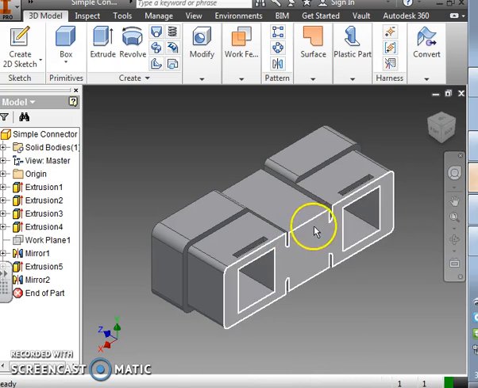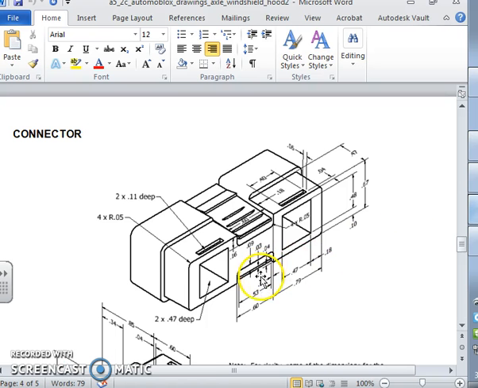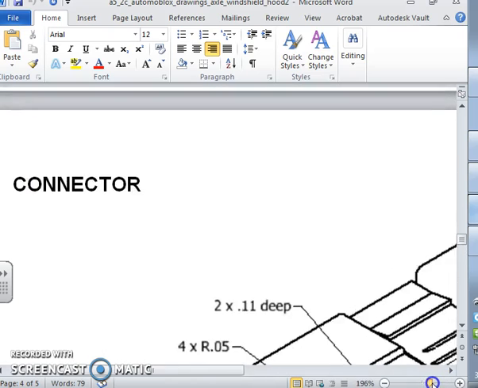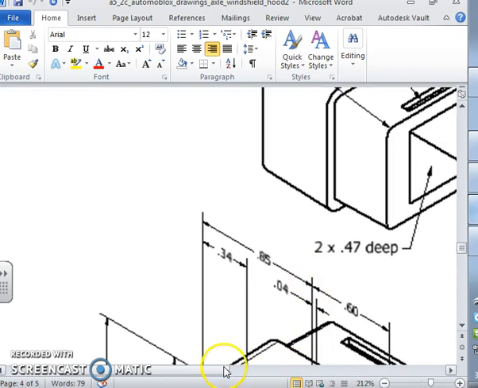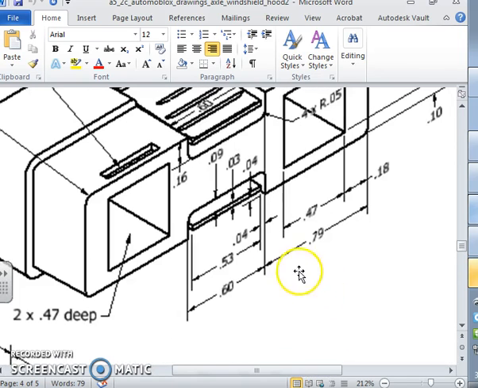Now what we got to do is start working on this point right here. So we'll go back to our drawing and we'll zoom in. Get real close to it so that we can see the details clear. Okay, so we're working on the bottom one here. The distance from this line to that line right there is 0.04. The thickness of both of these is 0.03. And then the distance from there to there is 0.09. And then we have a width here of 0.53.